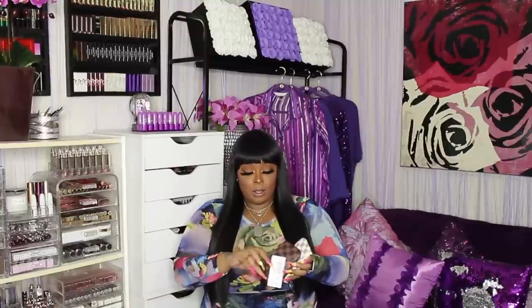So let's keep it moving from the same company. These are like, all right, guys. Sorry, memory card. But same company. These are around $17. They are little pouches, key pouches. I got it in the brown print and I got it in the white print. So you just open it like that. Let's see, there is the little chain in here.